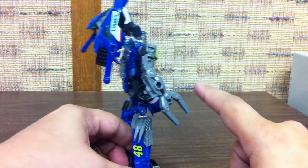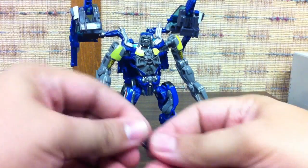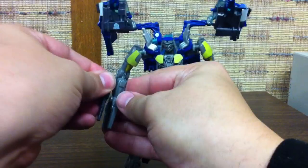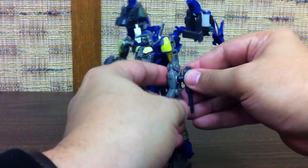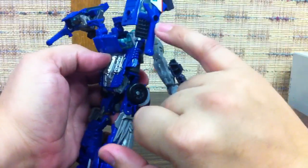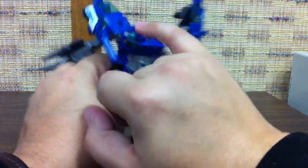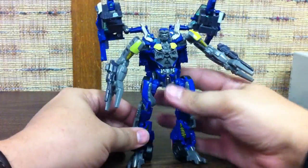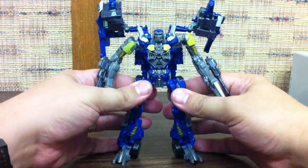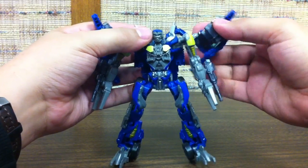He does have Mech Tech ports all over the place. One on each arm there, which you can attach the weapons from before. Any of the little guns will plug into these holes. He's got Mech Tech on the side and top of each of these shoulder pieces. So he's got 6 functional Mech Tech points in robot mode, which is not too shabby.